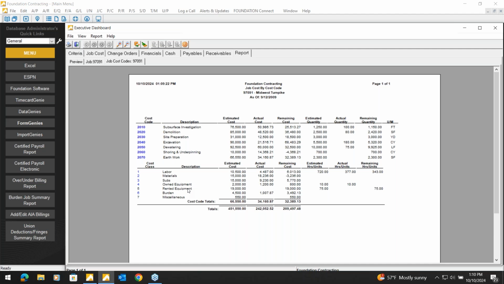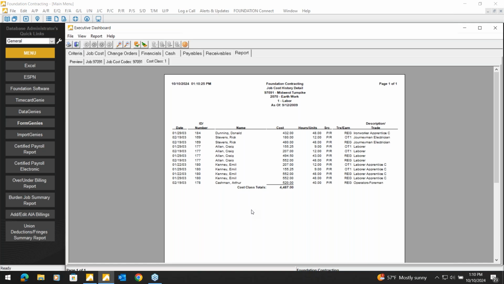And from here, I can then start to dig into the details even further. I can look at the estimated cost versus the actual. I can look at the estimated hours versus the actual. And if I want to see what's behind the curtain, I'm able to drill into any single one of those categories. So let's take labor, for example. I point and click on labor, and here's all the time cards from payroll. So this is where you start to see what I do in accounting also flows into job costing. This is where you see us able to give you full transparency on every dollar of cost, every hour of labor. So there shouldn't be any questions by me just pointing and clicking. I'm able to dig into all those details.